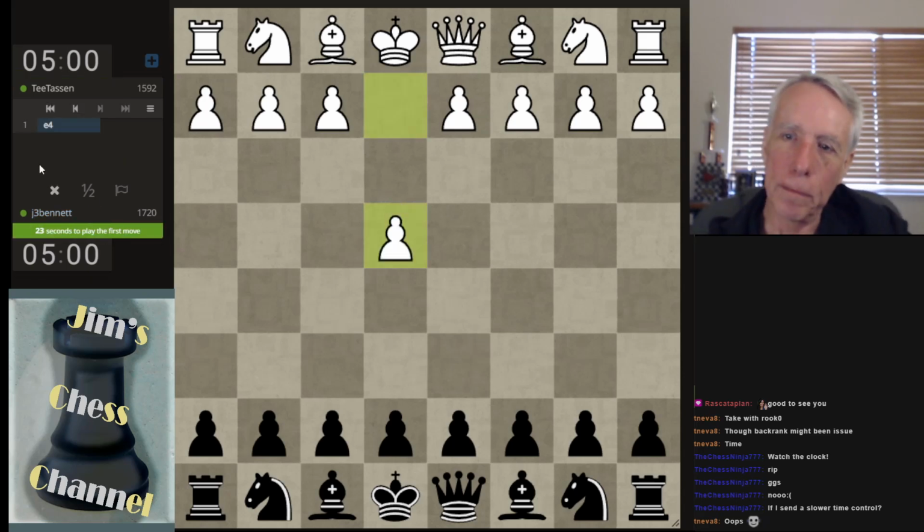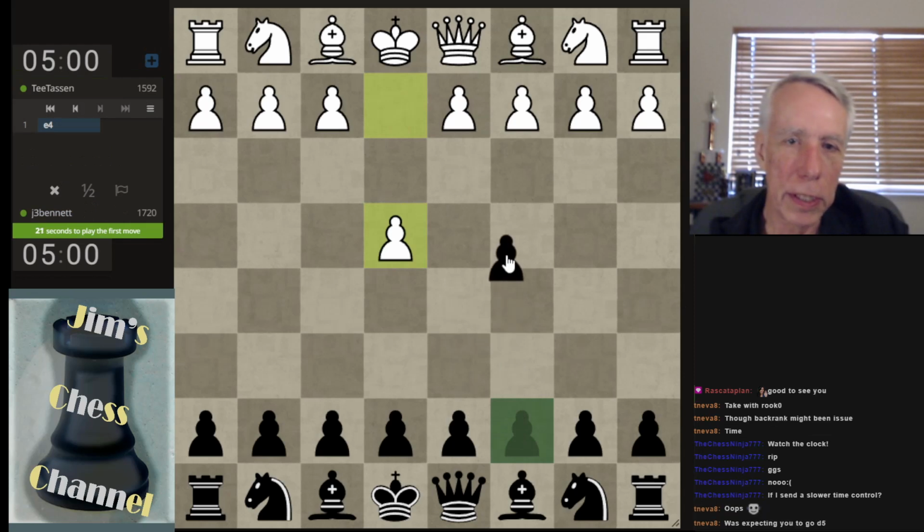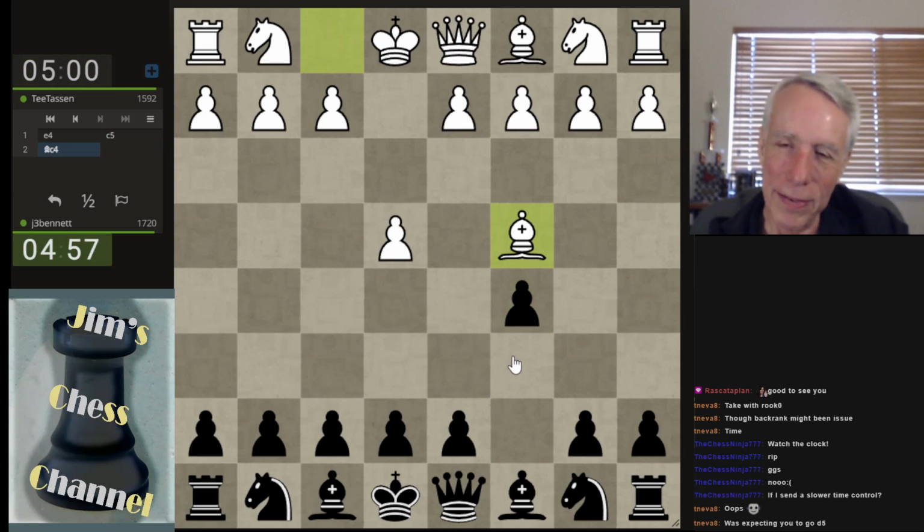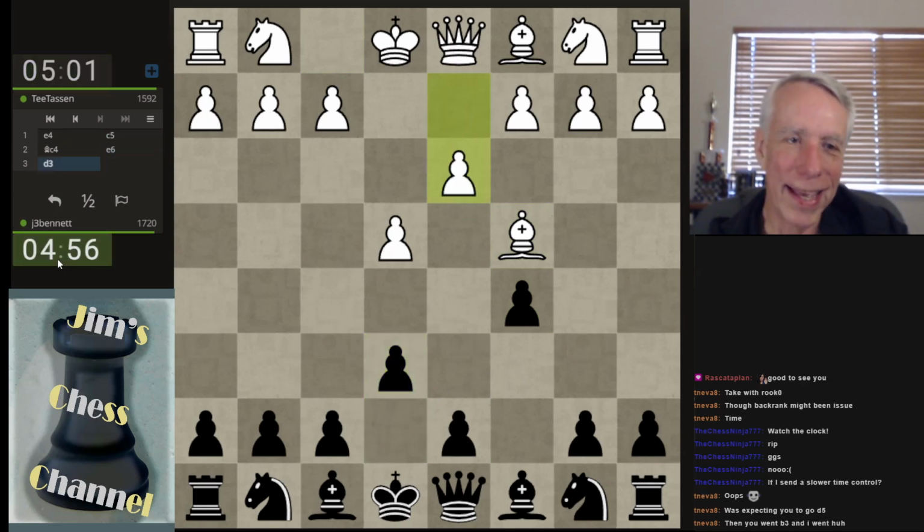Let's try again. Okay, we're on to the Sicilian. Yeah, you were expecting me to go to d5. Yeah, that's what a sensible player would do. Okay, so he's playing the Bowdler attack. And he went, yeah. Huh, what's that about, I wonder?